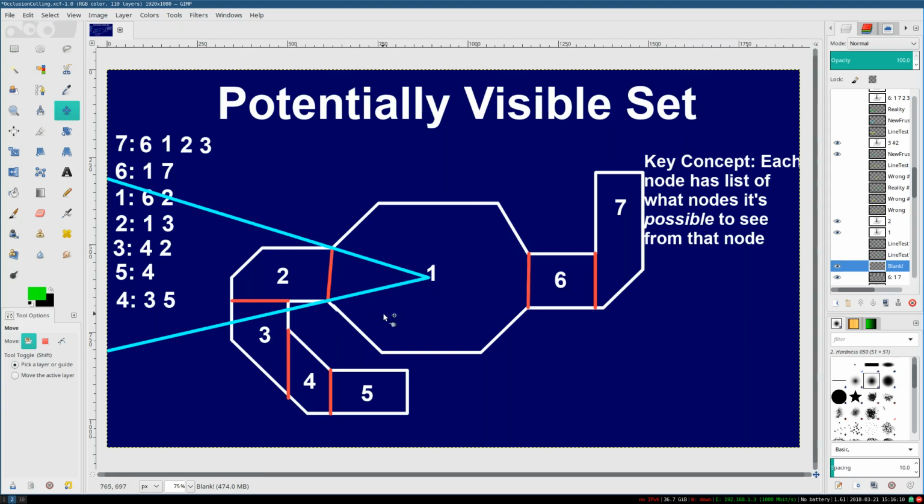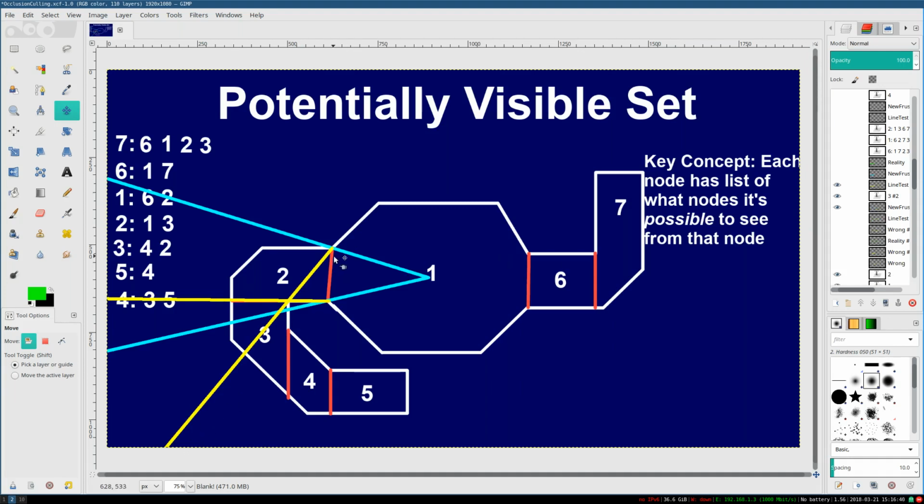But to keep going, we're going to want to clip our view frustum even further. Strictly speaking, in this case we don't have to, because the portal is already outside, but just to show you an example of where the frustum actually gets clipped, I'm going to do it anyways. So, once again, we're going to use the same sort of trick. What can we see of node 3 from somewhere in node 1? Well, we'll generate the most extreme lines of sight by connecting the edges of the portal. This makes a virtual view frustum here. And this frustum, the yellow frustum, encapsulates everything we can see in node 3 from somewhere in node 1.